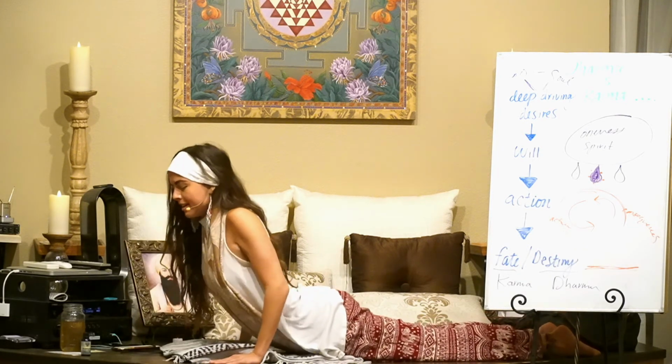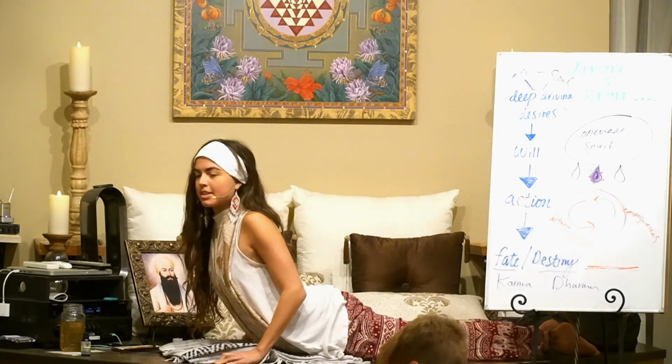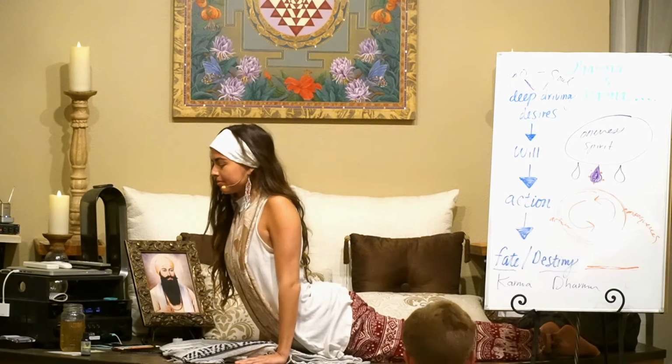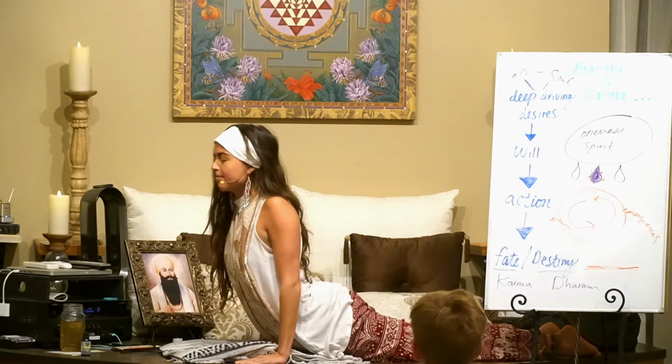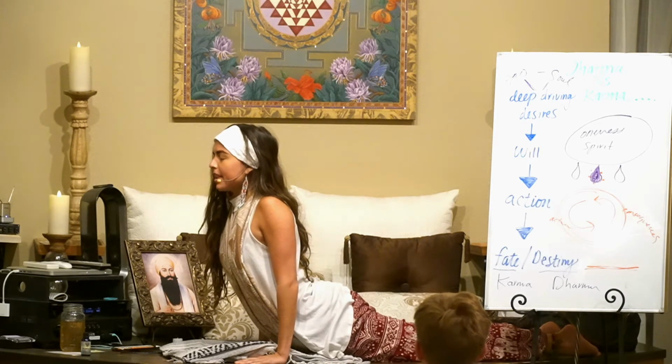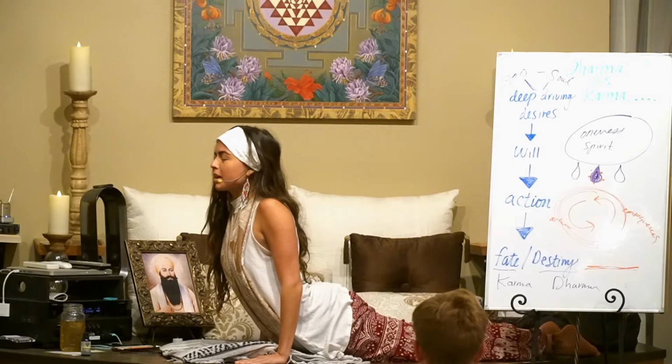Lift up a little bit higher. So wherever you can, coming into full cobra. Beautiful. Deep inhale here. Exhale completely. Apply root lock, mulabandha, on the exhale. Squeeze the rectum, sex organs, navel in and up. Hold the breath out. Apply the root lock. Hold this as long as possible.